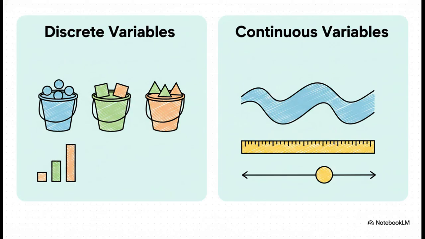And let's translate some mathematical jargon into plain English here. We have two main types of variables. Discrete variables, think of them as distinct buckets. Things like gender, or whether you got an A, B, or C on a test. You either fall into one bucket or another. On the other hand, continuous variables are measured on a sliding scale. This includes things like a student's precise age down to the day or their exact weight. Knowing whether you have a bucket or a sliding scale completely dictates exactly how you investigate the clue.